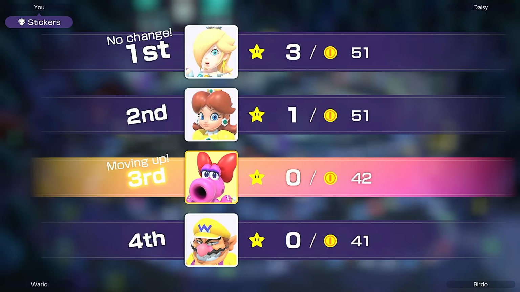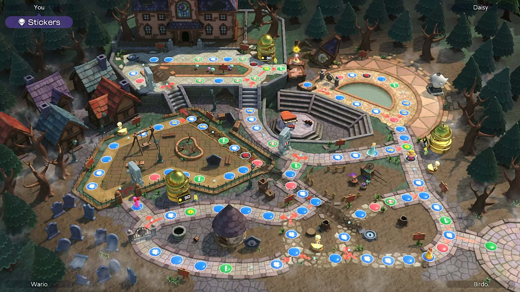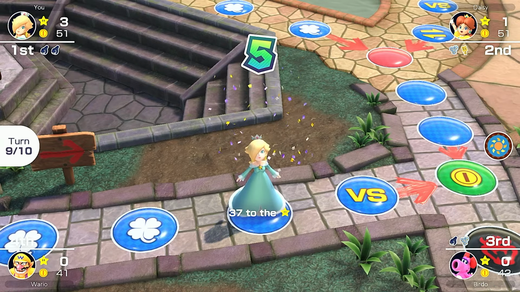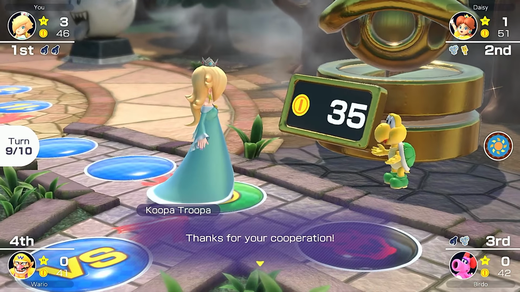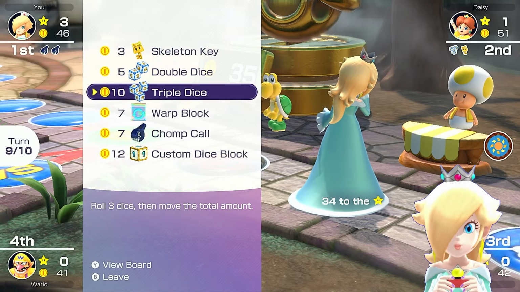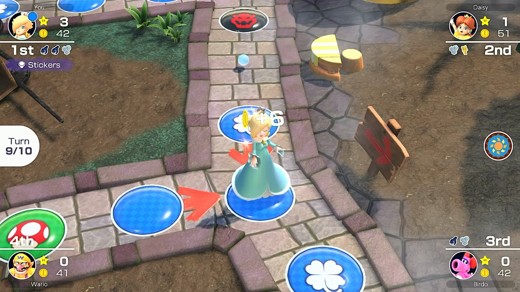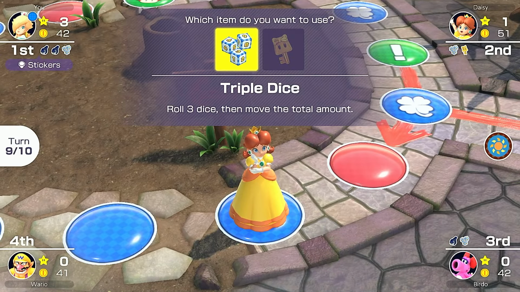Rosalina is on top. It's Rosalina time! 37 to the star! 5! 5 coins deposited into the Koopa Bank! Welcome to the item shop! This is it! Hey! Triple dice! Yes! Good luck, Daisy! 27 to the star!